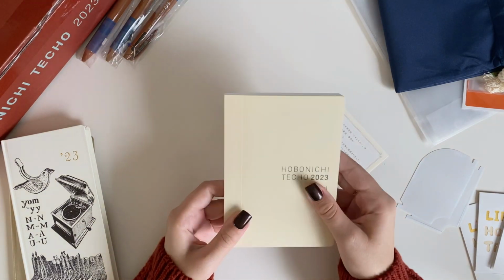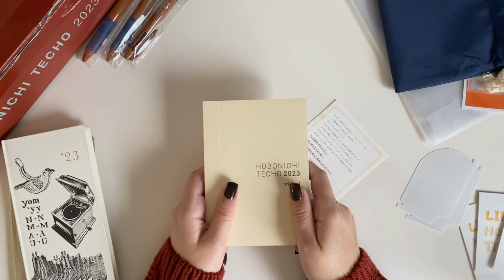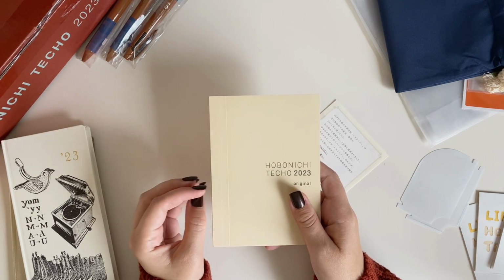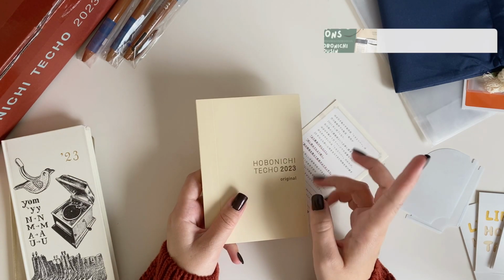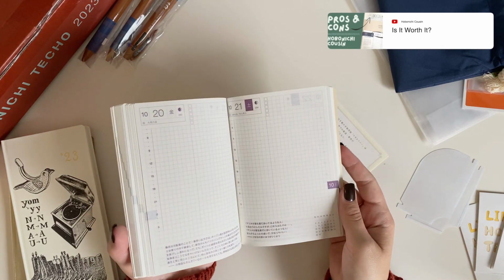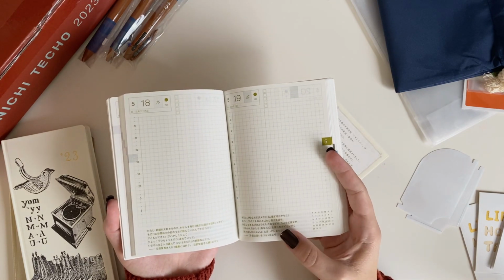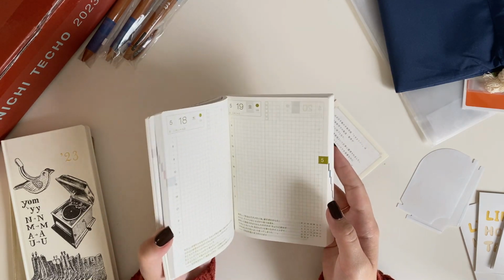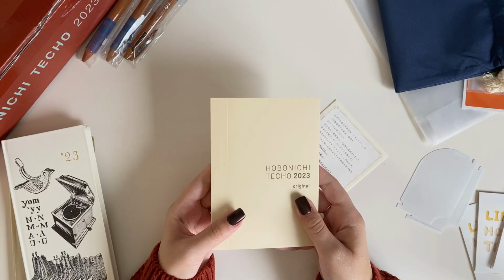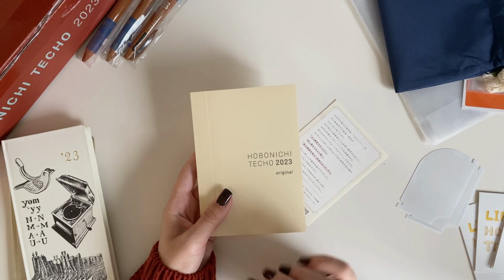I'm so excited. It's so cute, and it kind of gives me the feeling of having the Cousin in my hands without actually having to buy the Cousin, which, as I mentioned in a previous video, I'm kind of sick of right now. I'll leave my pros and cons for the Cousin up in the corner, and you will recognize a lot of similarities between the Cousin and this planner. Again, mostly things I listed as cons, like the colors and the quotes. But since I'm not using this as a decorative planner and I'm just using it as a messy, personal, pen-only situation, I think I will like using this one. But I'll definitely update you guys.